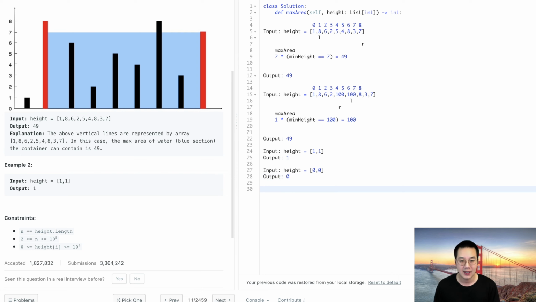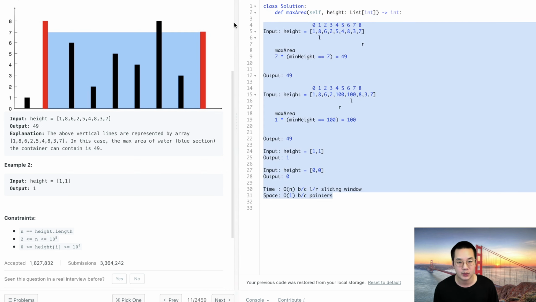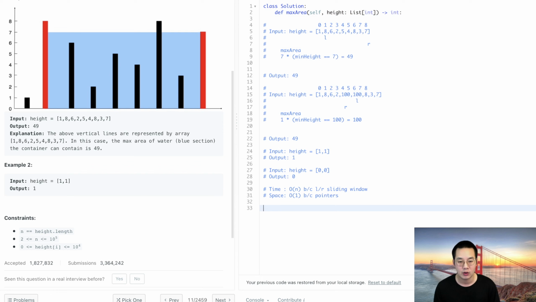So with that, let's look at our time and space complexity. Time is definitely going to be O(n) because we're going from left and right pointers, and space is going to be just a couple of pointers, so it's going to be O(1). Okay, with that, we're done with our understanding, and we understand the problem pretty well now. So we can quickly get a match, which is sliding window, left and right, and let's make a plan.